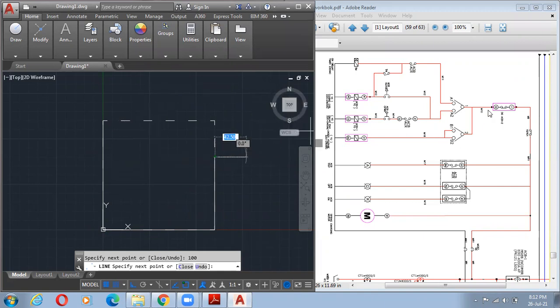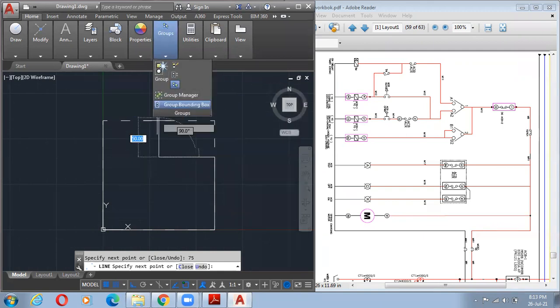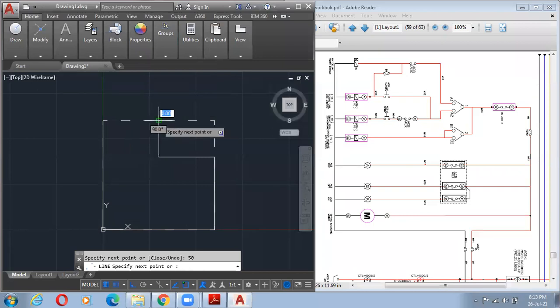Let us assume from here to here. Let us bring and shift. Okay. From here to here, let us make it 75. Enter.